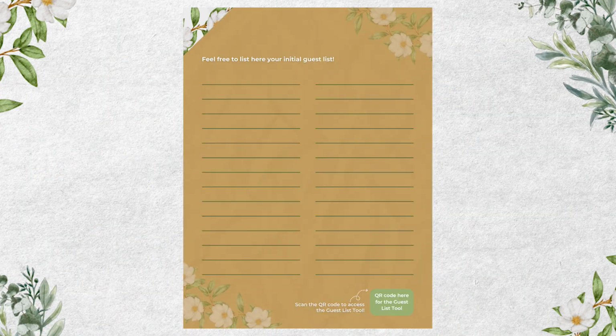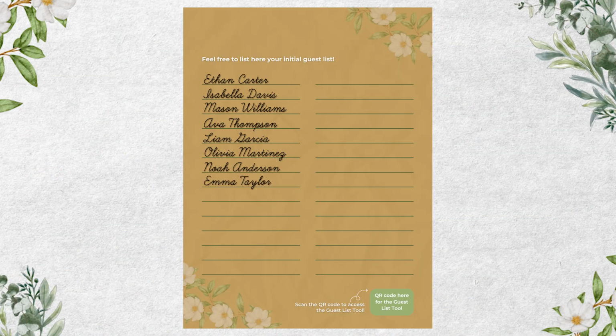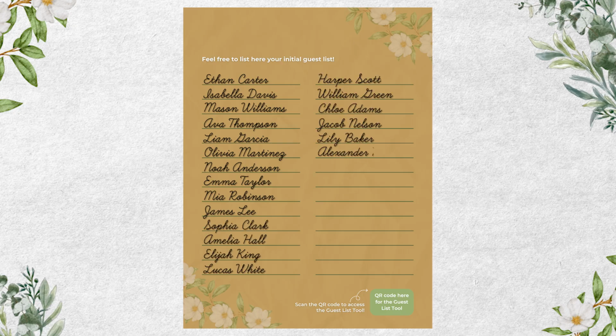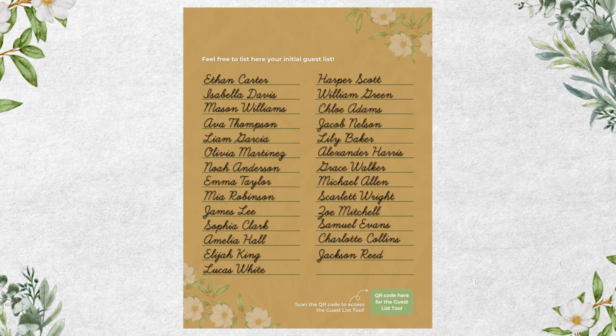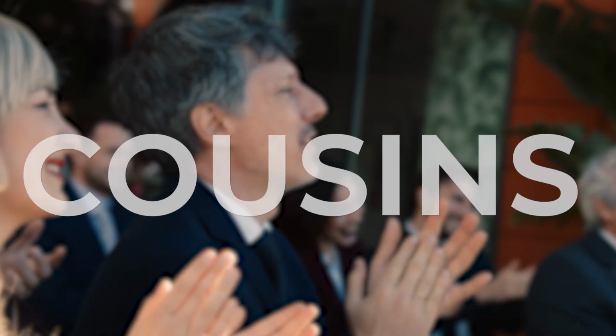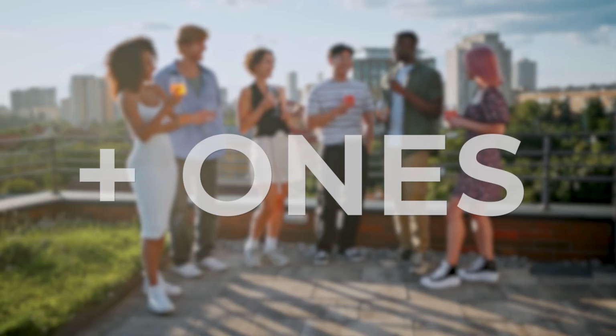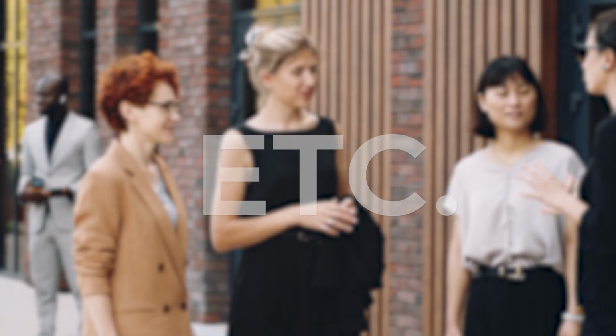So let's jump back into that planner and dedicate a few pages to the guest list. Now this is gonna be your first draft of the guest list, and for this, I want you to write down everyone you would love to have at your wedding if price was no option. List your family, all your cousins, your friends, their girlfriends, their boyfriends, everyone who you might want to be there, and leave plenty of space because this list will probably continue to grow once you realize you've forgotten someone.